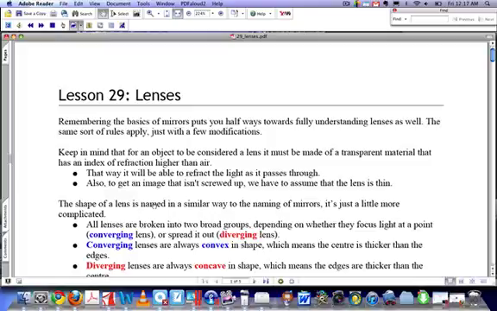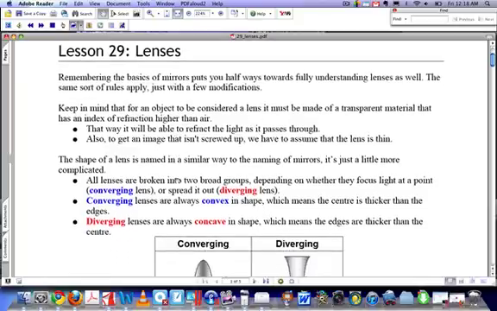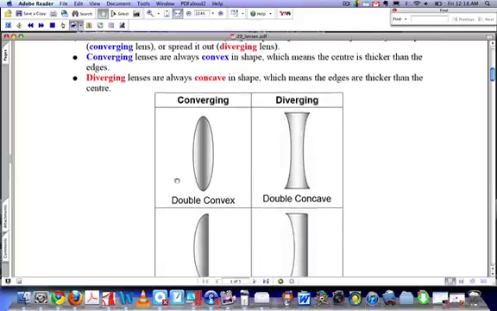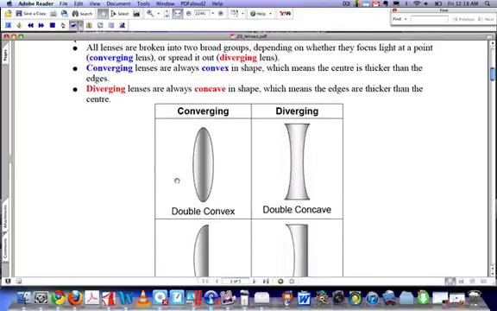Now, lenses come in two flavors: converging and diverging lenses. Converging lenses are those that are convex shaped, so they kind of curve out in the middle, being thicker or fatter in the middle. And diverging lenses are concave, meaning that they're thinner in the middle, thicker on the edges. There are some examples below, but really we focus on just the double concave and the double convex lenses. We're going to jump to an applet and see how these two different types of lenses work.